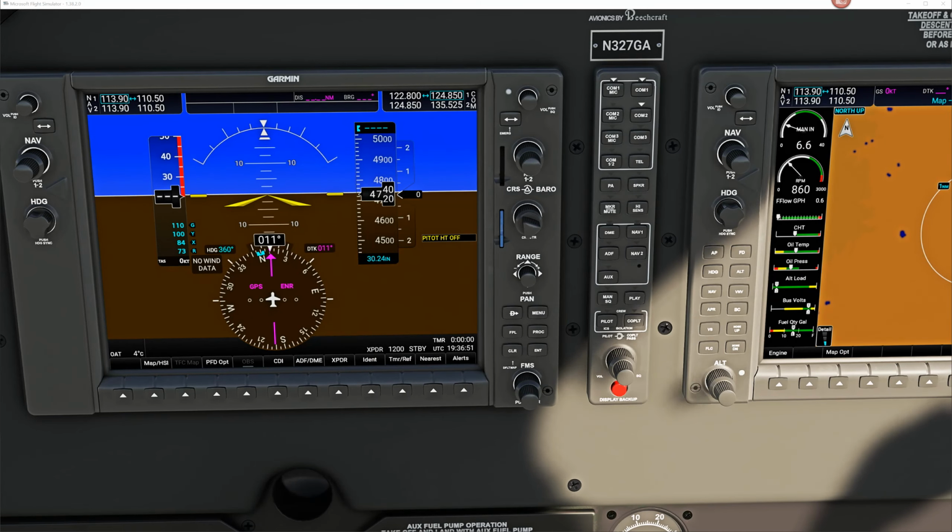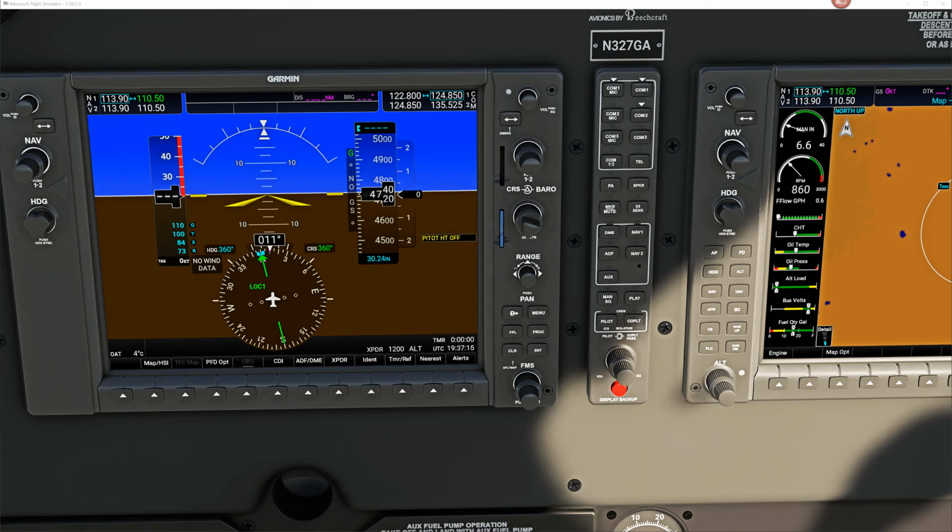Okay, so where are we? Flight instrument set, so we've got to put the transponder on. We want to put that on ALT, 1200. We're going to set the CDI on the localizer so that I could use my nav radios if I was going to use them.